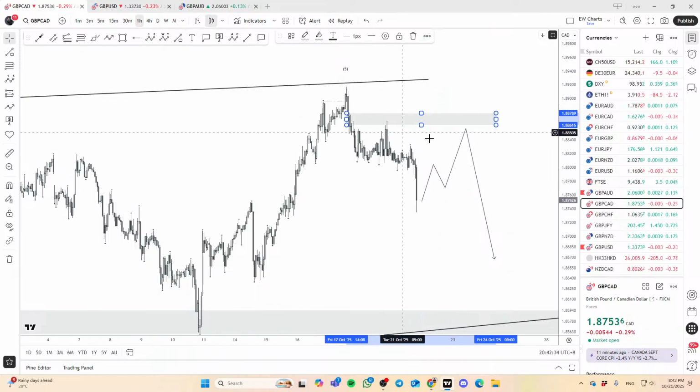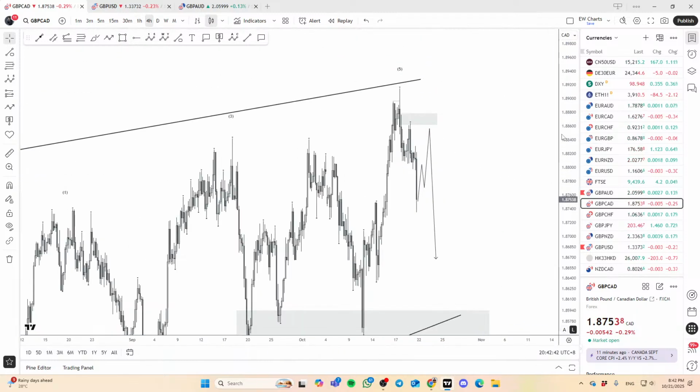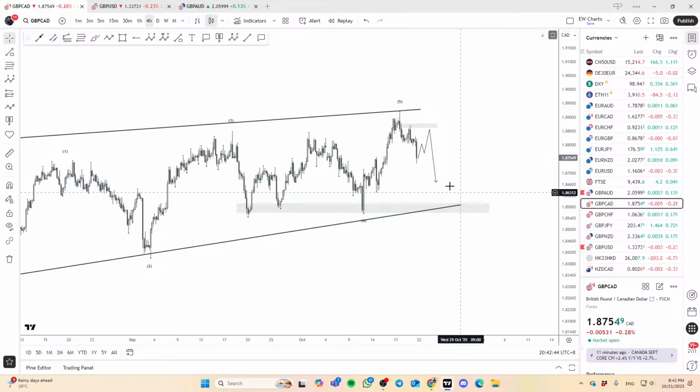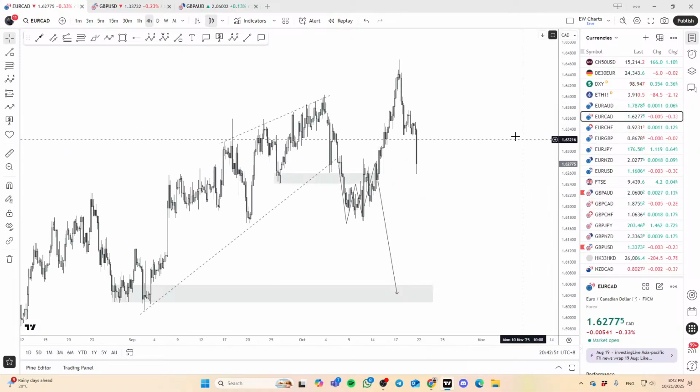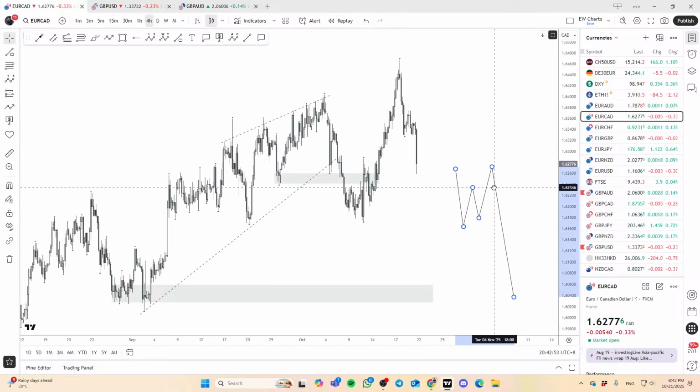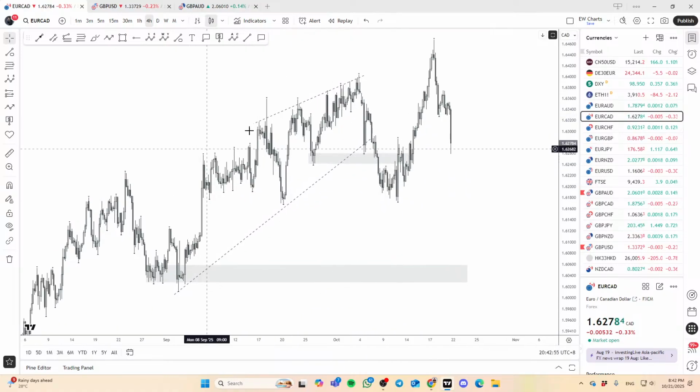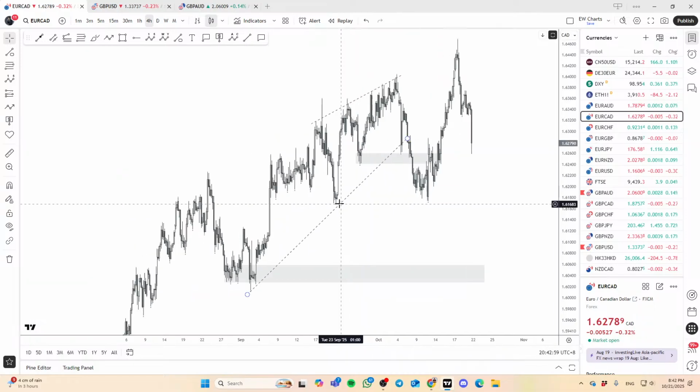Yeah, so I would say there is something interesting happening in the pound cat, right? From a higher time frame perspective, as well as potentially a setup that you can look out for in the smaller time frame structure. Okay. EuroCAD kind of presents a little bit of similarity on that as well, right? Initially, you can see this is the projection. Price went up and then came back down. It's a kind of V shape, right?